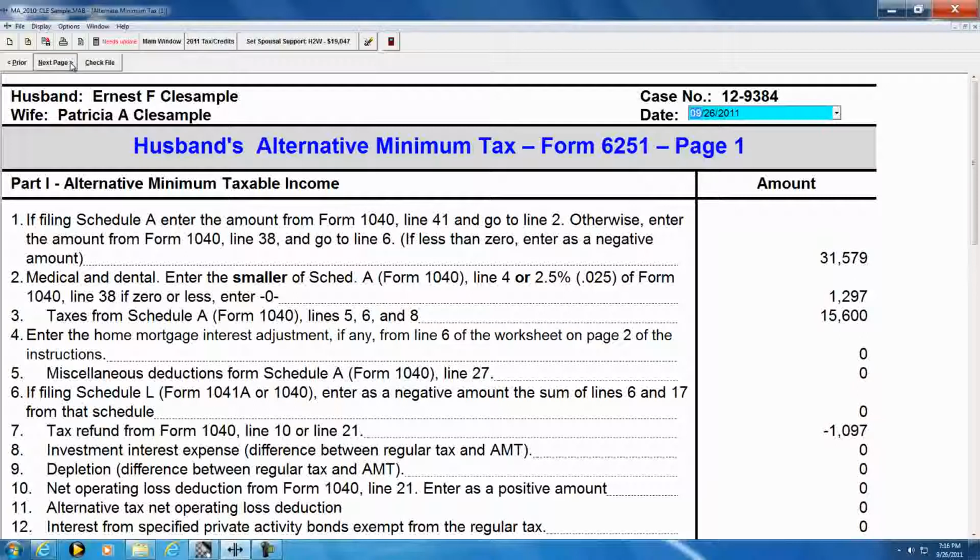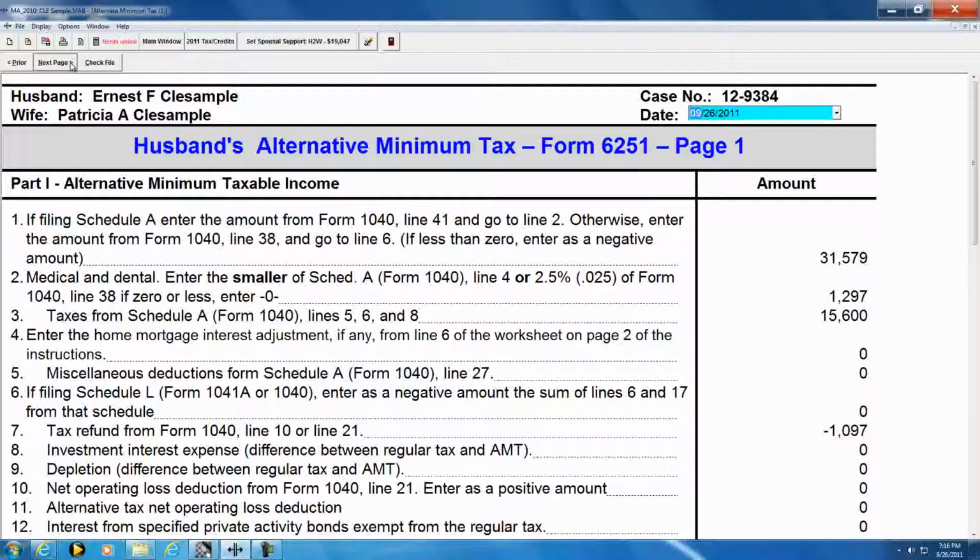If you're not a tax buff, you might be wondering, alternative minimum tax, what's that all about? Basically, it's the IRS's way of saying you're not paying enough taxes for the amount of money that you're making. The mechanics of the AMT is that your regular taxable income is adjusted for certain items that may have been deducted, like depreciation, medical expenses, and state income taxes, to name a few.